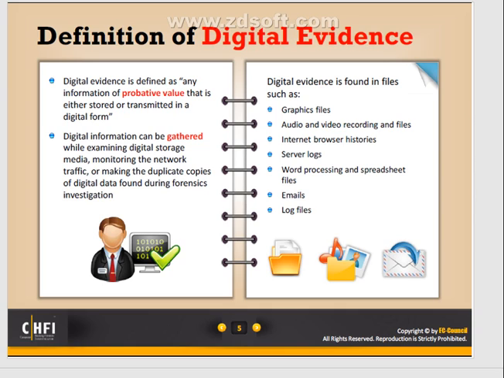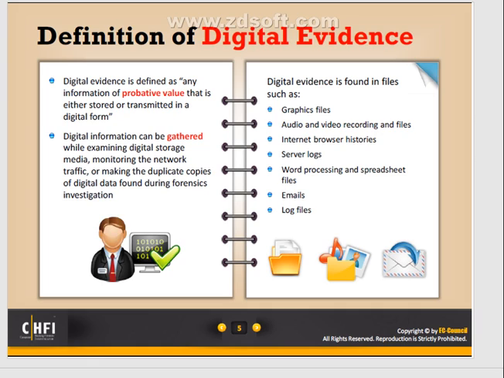If we have any information that is of value and is either stored or transmitted in any digital form, then we deem that as digital evidence. Digital information can be gathered while examining digital storage media. Digital information can also be gathered while monitoring the network traffic or making duplicate copies of digital data found during the forensic investigation.